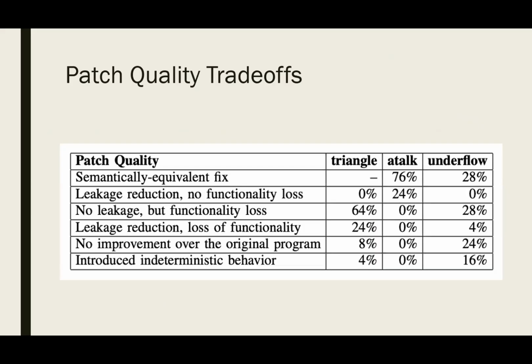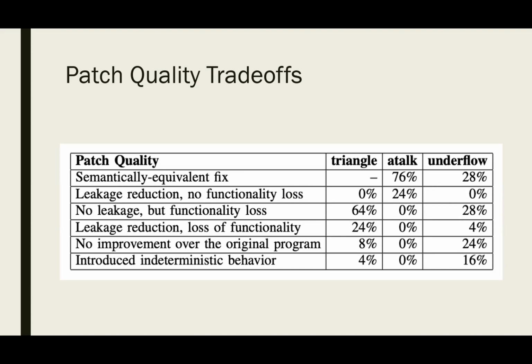Okay, so we also looked at some trade-offs on some of our patches. This is just some very lightweight looking to see what our patches looked like, and I just wanted to mention this. We tried to say what was semantically equivalent to what a developer patch would be. We didn't have a developer patch for Triangle since we wrote it, so we'll ignore that.